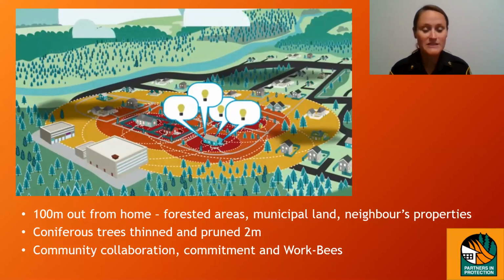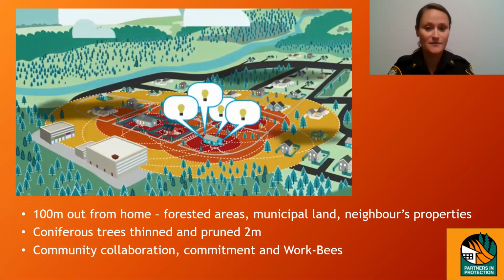And if tree removal is needed in this zone or any zone, a professional arborist may be required to do it safely. And being in a national park, the proper assessments and permits required by Parks Canada will also need to be obtained. Much of the work in this zone should be done through neighborhood and community work bees, which the fire department can obviously help you to arrange and also help supervise and assist with.